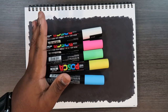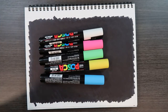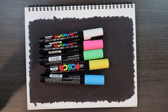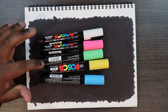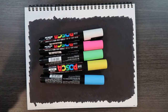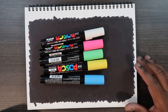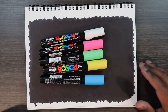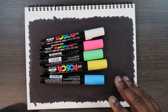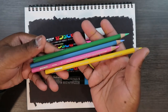For this video I'll be using Posca pens — I'm going to use a white, and for the glow effect you can use any colors you want. The colors I'm using are pink, green, yellow, and blue. You will need a white, and I'm also going to be utilizing some colored pencils — whatever colors you chose for your Posca pens, you'll need the same colors in colored pencils.